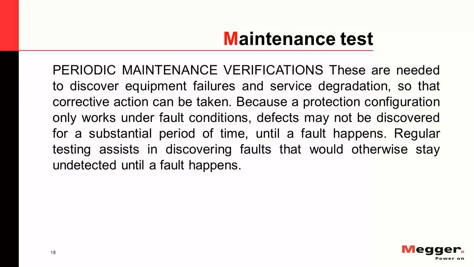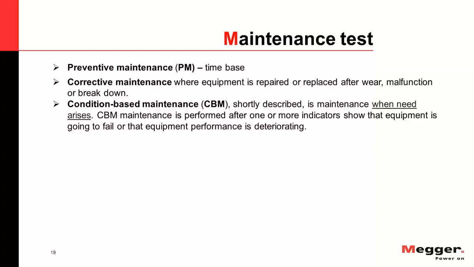Now, again, maintenance is classified in many ways, and I'll just talk about some of them. First is preventive maintenance, which is time-based. This is the most common approach that everybody is using, for example, doing the maintenance every 3 years. That's what we call preventive maintenance, time-based. And then if you find something or there is a problem during these 3 years, this is what we call corrective maintenance, where you do a correction for the equipment that failed. Usually preventive maintenance will be there, and if you find a problem, then you change it to corrective. Or corrective can come if there is a failure directly.